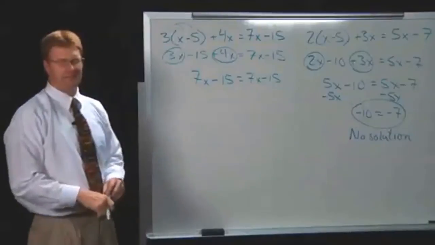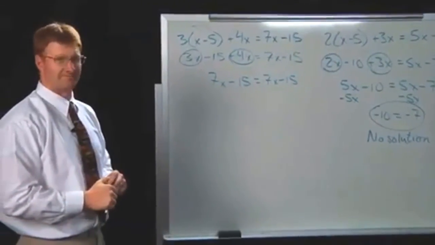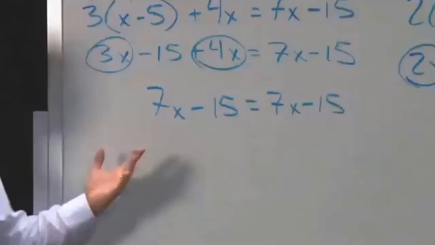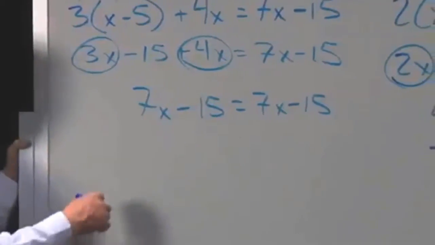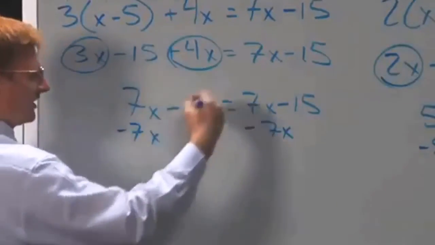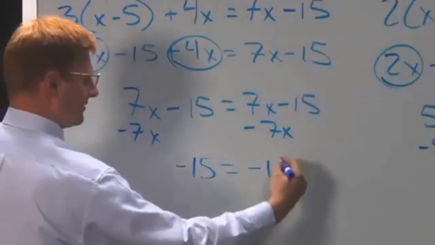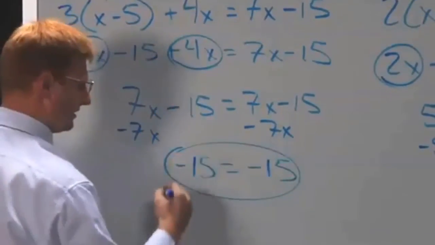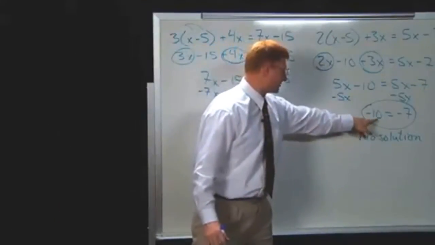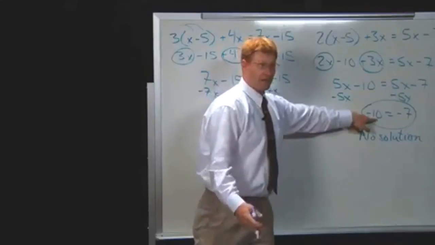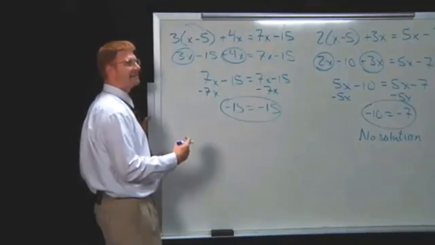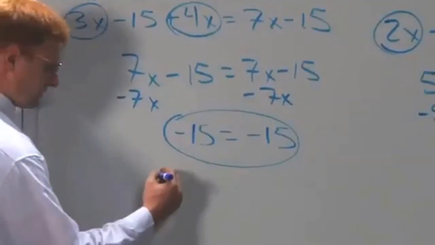And here we have, you should see, something funny's going on. That's exactly what's happening. Something funny is going on. They're the same thing. Continue. In case you didn't see it, go ahead and go down one more step and you subtract the 7x. And they're gone. Gone. You get this statement is always true, no matter what x is up here. Whereas here, when the x's went away, we ended up with a statement that was false. Didn't depend on x, it was just a false statement. This one is true, no matter what x is, and so that means we could stick anything in the world for x.